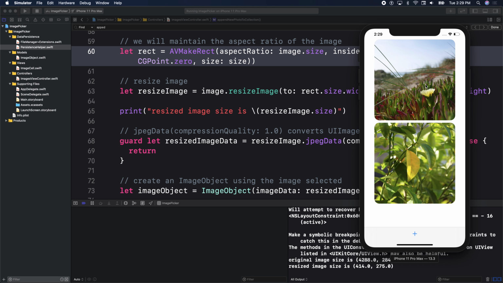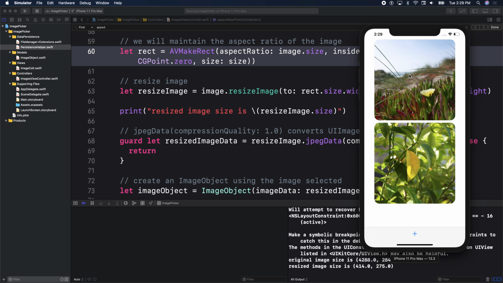Yes, you could click on an image and go to a detailed view, but there's no reason for having a second view controller here. So we'll try to keep everything on the same view controller. And as Android or iOS users, we are accustomed to long pressing. We expect something to happen when you long press, right? Unless I'm mistaken here, is there anybody that doesn't automatically long press something to get more actions happening?